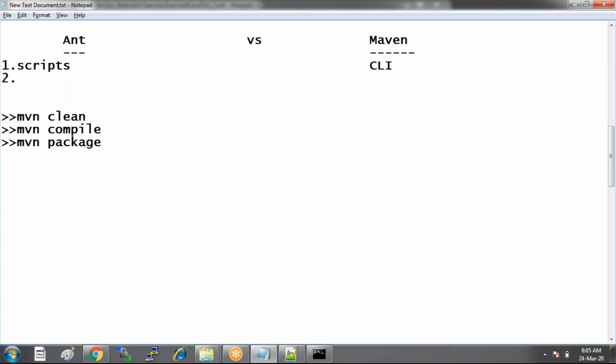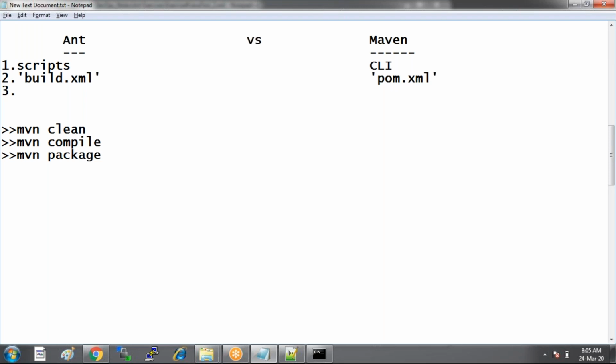Now the second advantage is, so here we talk about Maven. So in ANT, what is the build file name? It is build.xml. Whereas in Maven, the file name is pom.xml. Right?